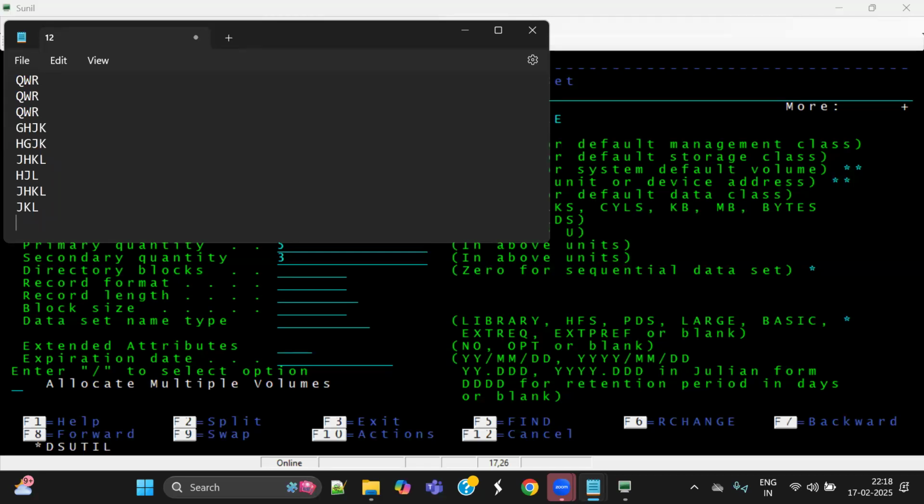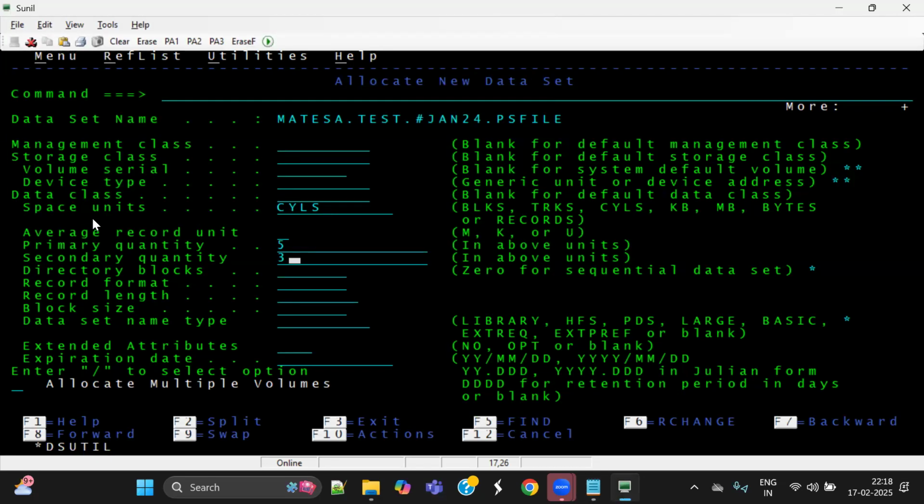When we are typing, then only it is expanding that space. So now, if you're typing one more line, it will give you the next line, and the next line, like that. So the notepad that initially opened is the primary quantity. And when you keep on typing, it is giving you new space. That is your secondary quantity. Okay. Now, what does the secondary quantity mean?